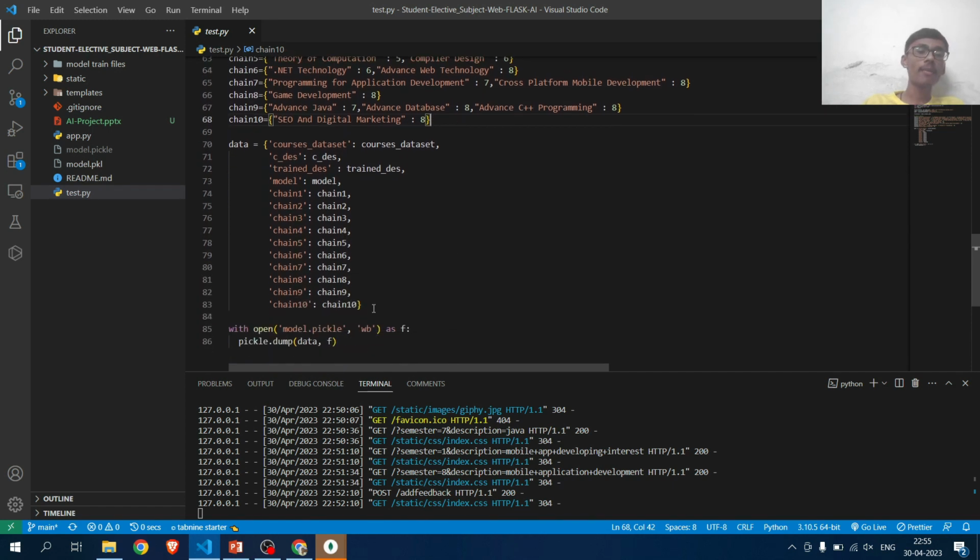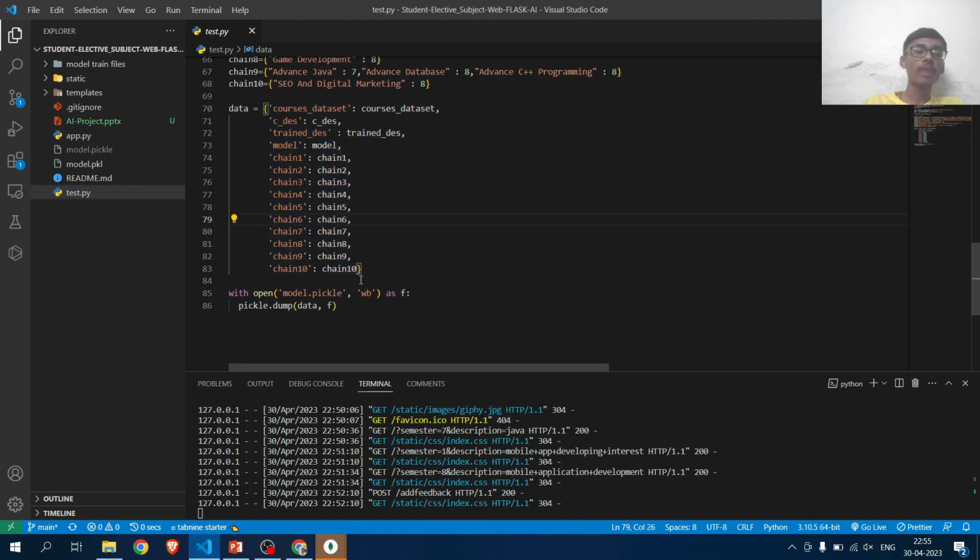I passed all the data to the file and stored all these things in a pickle file. First I passed everything into a data variable, and then the data object is stored in the model.pkl file in write mode.